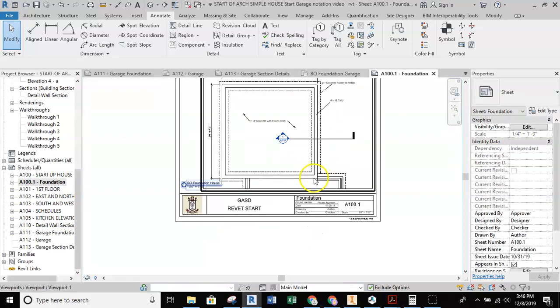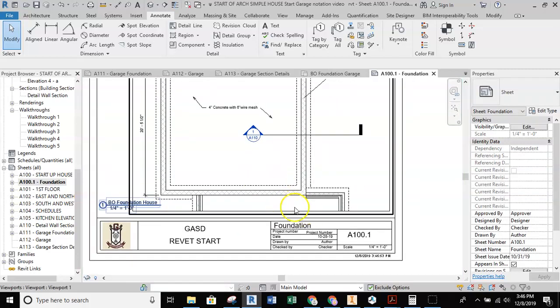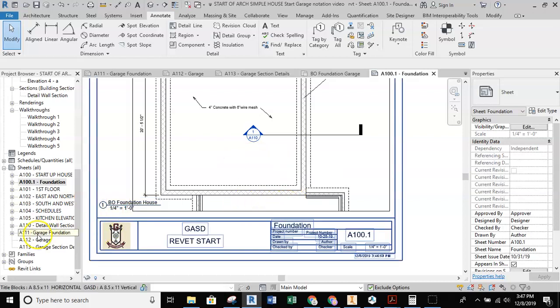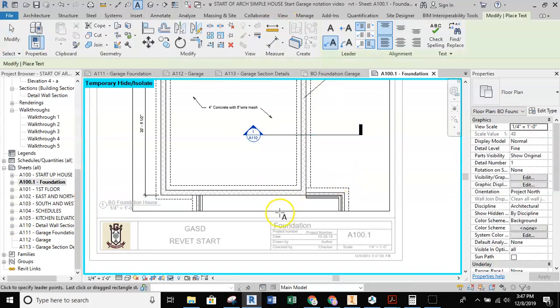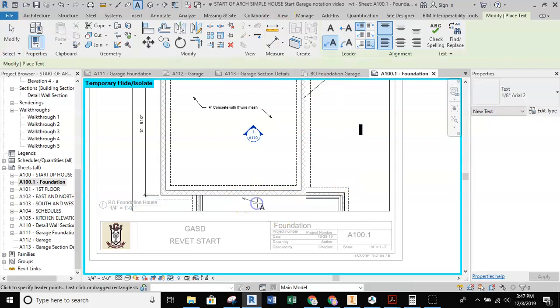Then I'm not going to fit it all into this size sheet. So with that set up, I can do this. Now the only thing we need to do next is start naming where these sheets join with. So this drawing right here, the garage drawing, is going to join with the new garage foundation A111. So what is appropriate to do now is to start setting up some text.